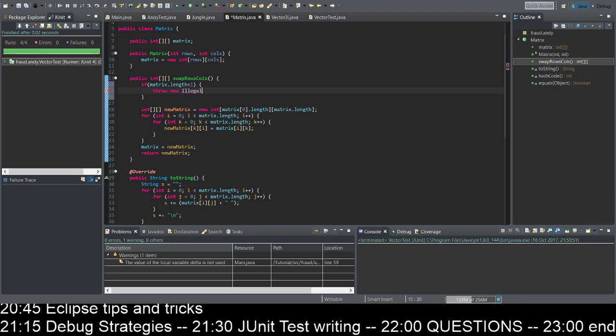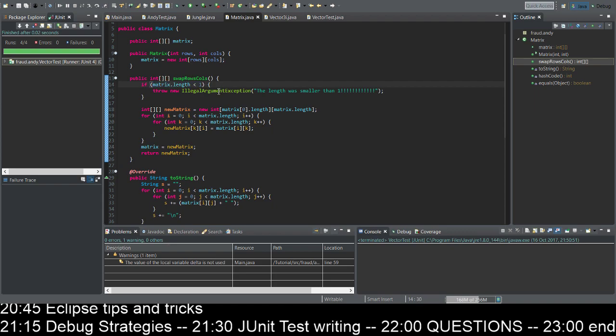Illegal argument exception. And in here you can say, for example, "the length was smaller than 1" and a lot of exclamation marks, so you know that the error is coming from yourself, because a real good programmer would never write that. Cough, cough. Yeah, no.